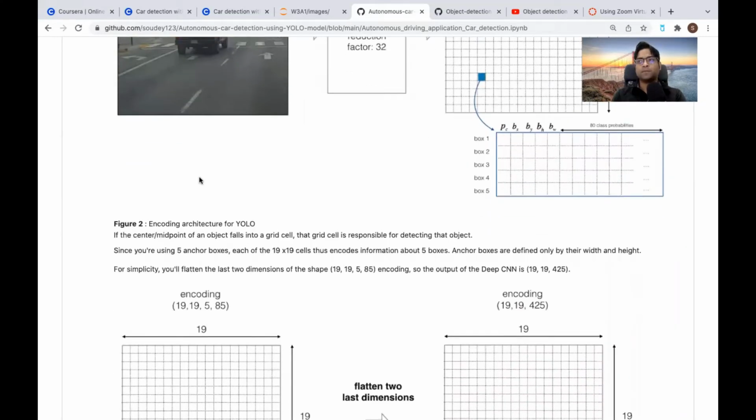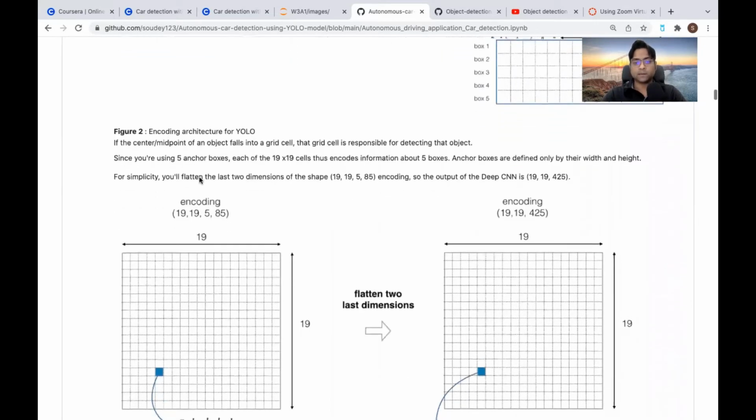So when you run your YOLO model, it's very important to understand the encoding architecture, and the encoding architecture is nothing but anchor boxes. In our exercise, we have 5 anchor boxes that we predefined in an anchor file. Each of the 19 by 19 cells encodes information about 5 boxes, and these anchor boxes are usually defined by their width and height.